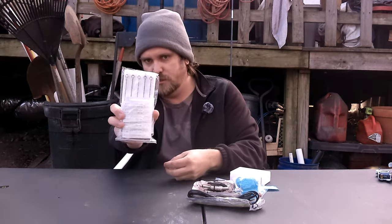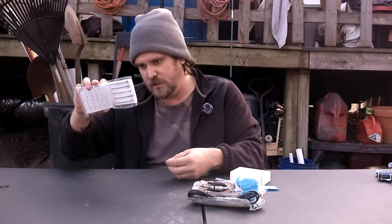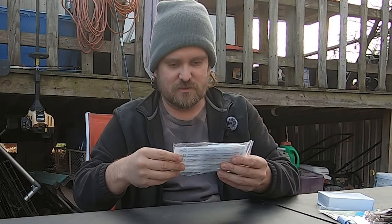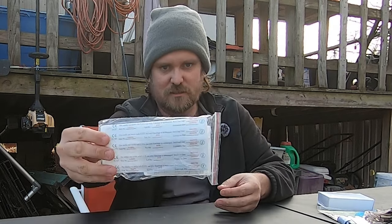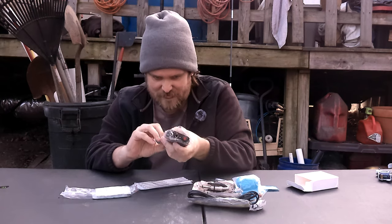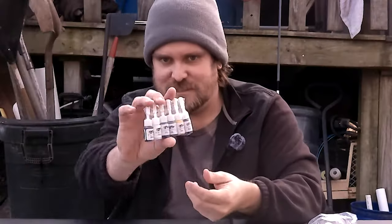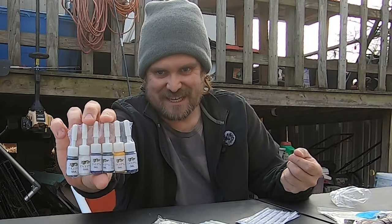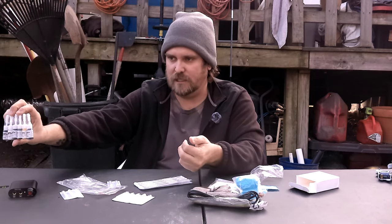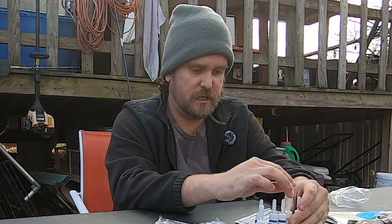We got some needles and other things. This needle was sterile with EOG use only if the package is undamaged, and it's good for five years — so it was sterilized in 2021. Here we are now. It looks like this is the phantom power for the actual gun. This is all the ink that came with it. I got the smallest one possible, so it's not like I got anything too crazy.